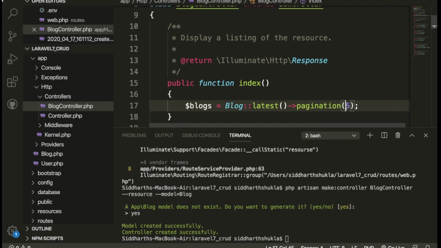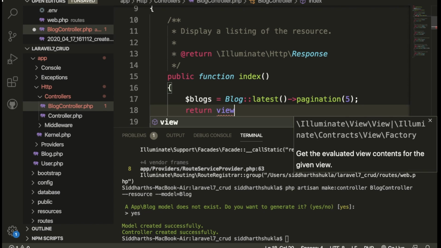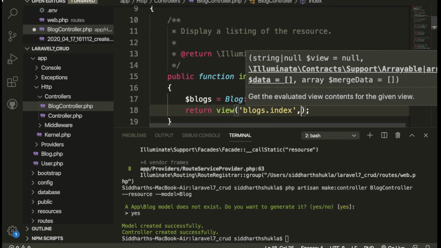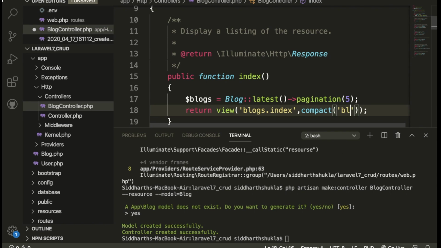So I just type here, first is 2, and after that I want to show the page, which is a return method in Laravel. So I want to return, and as a view we need to load, and inside I want to create one more folder, which is blocks, and inside the blocks I want to use index. This is basically the index.blade.php file, and after that I want to use the compact method. We can pass some parameters, which is compact. Instead, I want to hit it as blocks.